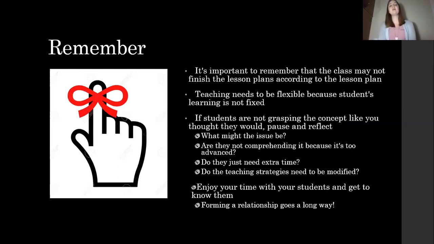Lastly, here are a couple of things to remember. So it's really important to remember that the class time to finish the lesson plans may not always go according to how you've planned them. Again, this is because some students go faster, some students go slower, and sometimes you'll have a specific class that goes really fast, and then you'll have another class, and you know it's going to take slower. So you need to be flexible with your time. Teaching in itself needs to be flexible because learning is not fixed. Not every student learns the same way. Not every class learns the same way.